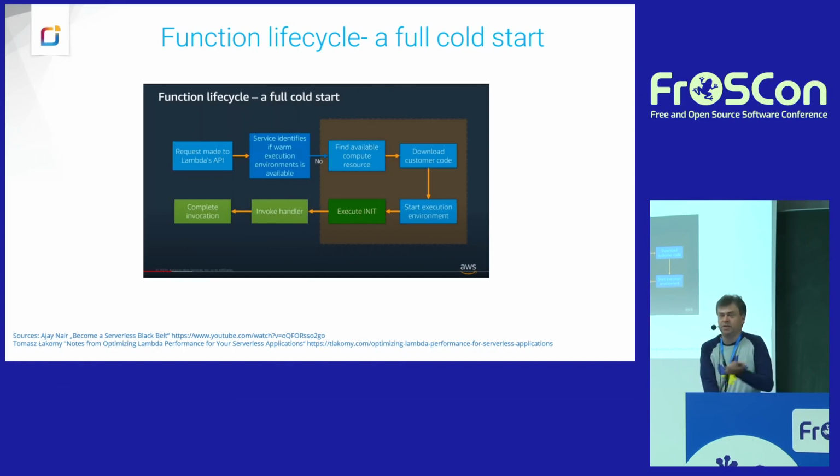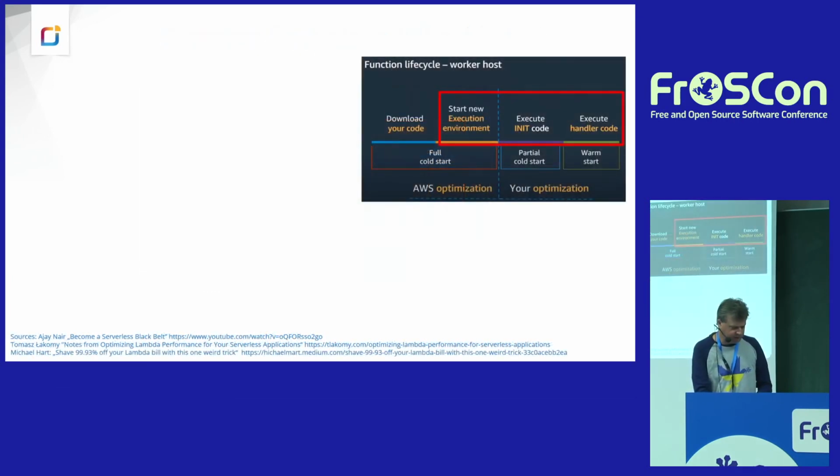But sometimes, for example, you have 2 containers there, but now you have 5 requests in parallel. So you are missing 3 containers that need to be completely initialized. This is the cold start, completely new stuff. And this is how it works. When the request comes in, it will look for a warm container. If there is none, then a new one should be started, and then you have this cold start.